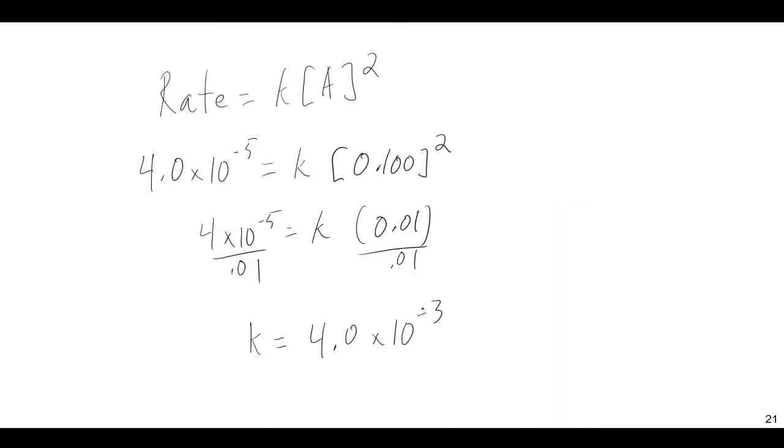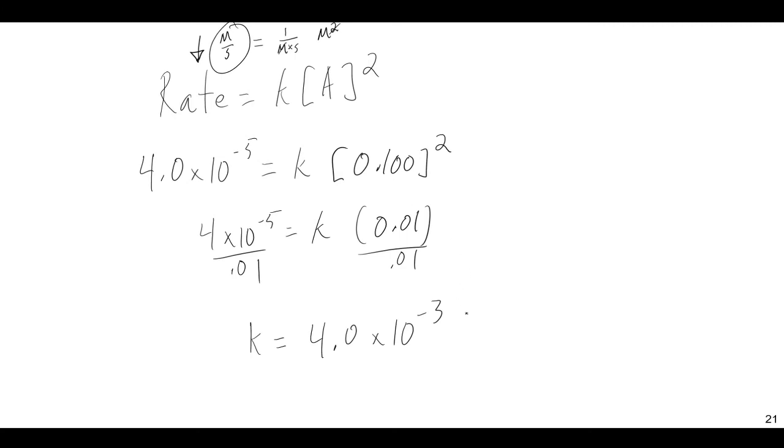However, make sure you don't make this mistake. Always include your units here on the rate constant. And the units can get a little bit confusing, but realize that overall the rate is always molarity per second. And the concentration here is molarity, and that's squared. So that suggests that the units of K is molarity times seconds, that'll ensure that one of these molarities cancels, and I'm left with the rate units of molarity per second.